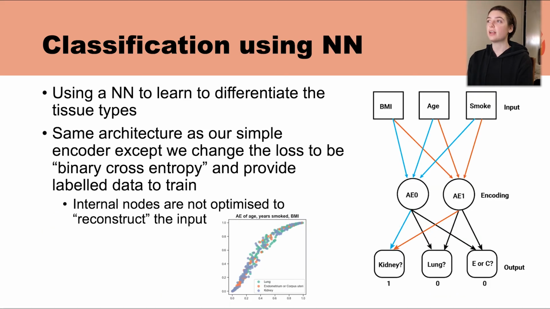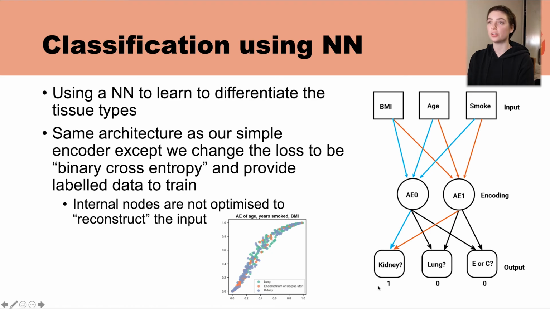So I used the same architecture as I did in the previous example. So again, a very simple architecture using our 3 feature input down to 2 dimensions. For a neural network that's classifying, you don't need to do this. It could be a larger set of dimensions if you want to capture more information. And then it goes to an output where I'm essentially aiming to see, okay, is this kidney, lung, endometrium, or corpus luteoli? So I've used encodings to classify each class.